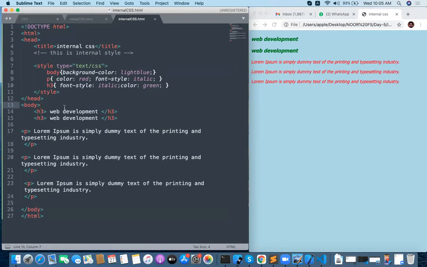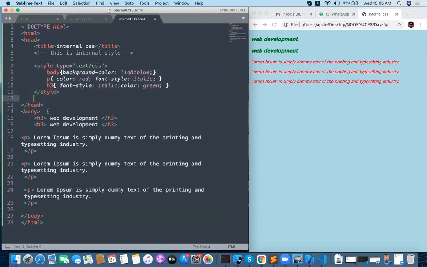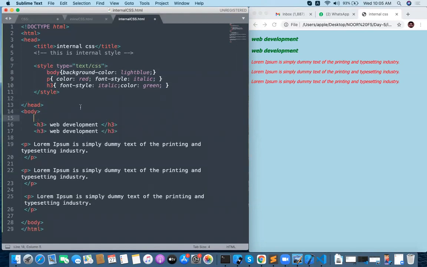This is the style tag open, style tag close, and for the content we apply styles: for body, for paragraph, for H3 also. All the styles get applied in this process.